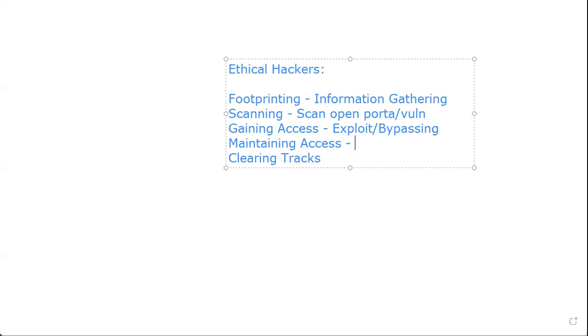Maintaining access is where we check for how long a hacker can stay in the system. So for example, if a target got hacked, say a Windows machine, a hacker will be performing certain activities like copying files, downloading files, or whatever information they were looking for.